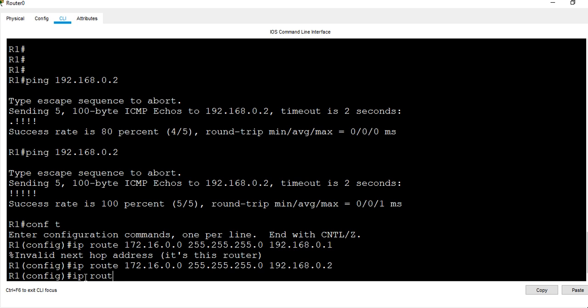IP route 172.16.20.0 255.255.255.0 and forward to 192.168.1.2.